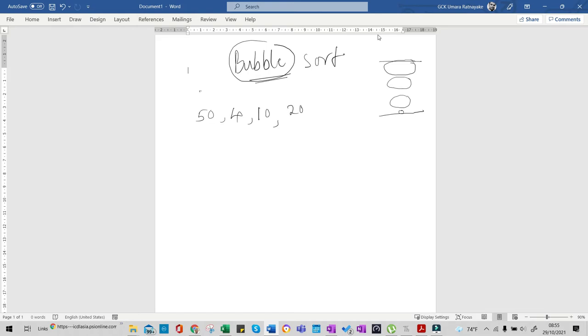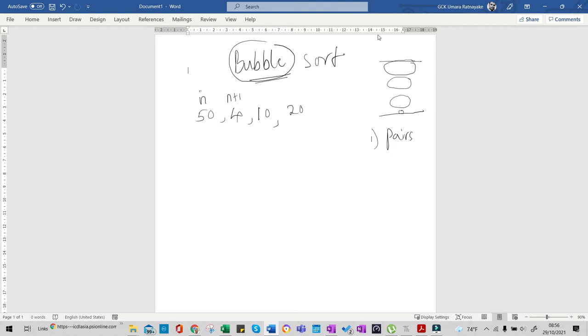What we do is we take pairs of values in bubble sort. Keep that in mind. So if this is n, this will be n plus 1. So we take n and n plus 1 as a pair. So the first characteristic is we take pairs of values.